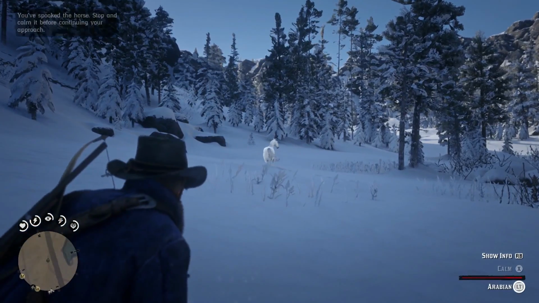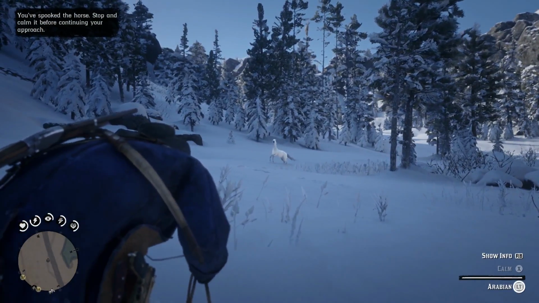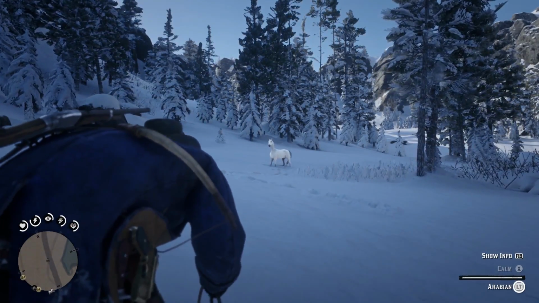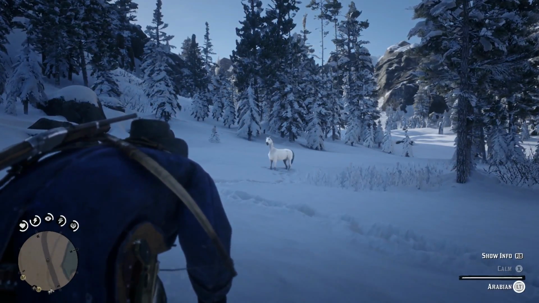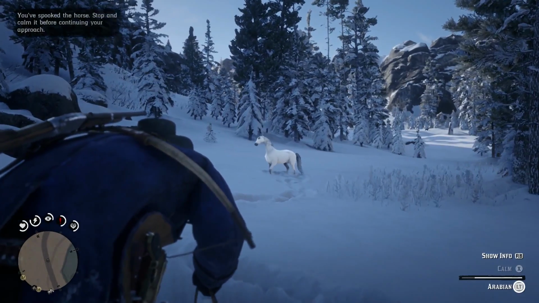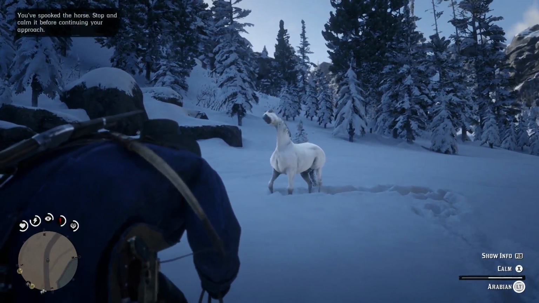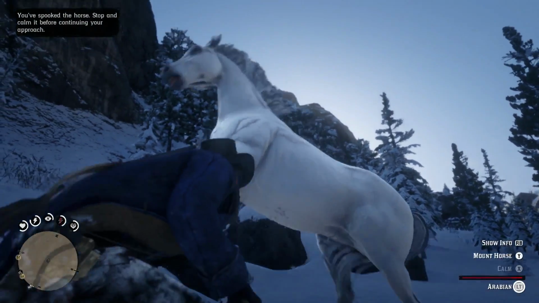So what you want to do is, you don't want to spook her. As you see, there's a little meter right there. When the meter starts to go down, you hit X to calm her so it goes back up. And it'll go back up until you get close to her. Right now, she's not really spooked because she's like, it's you again? I done seen you about 10 times already. See, look, you press X, boom. It'll go right back up. Press X, boom. Press X, boom.